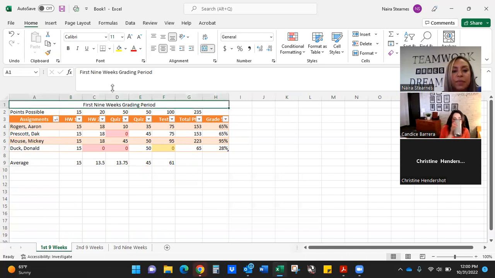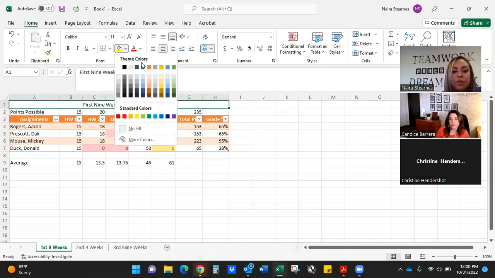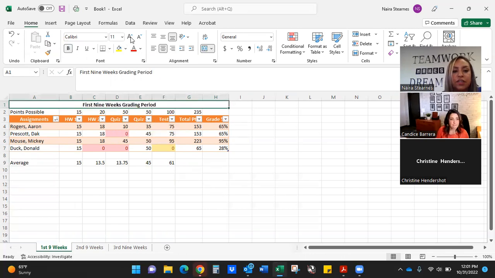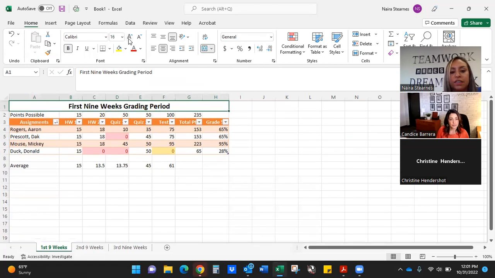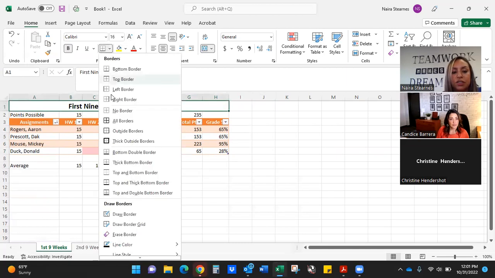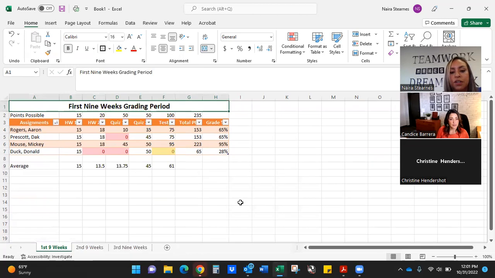And so here, another formatting thing that I would do is I would probably bold this information and then you can just increase the font size. And then I'll get real fancy and maybe I'll put a box around it and you can just choose your border. And now I feel like I have a little bit more of an outline that you can see, this is the title.